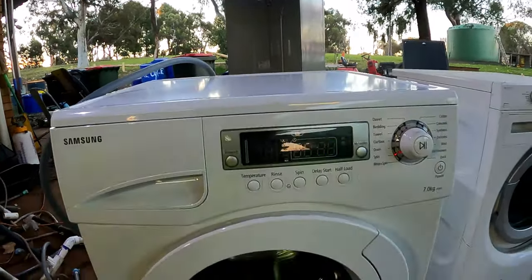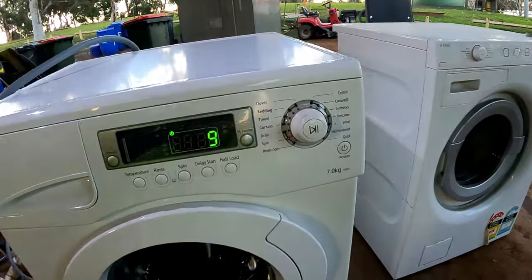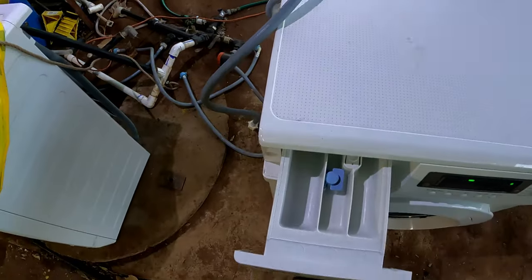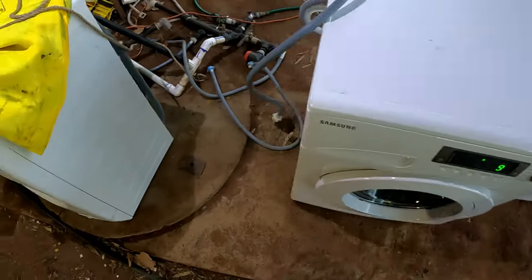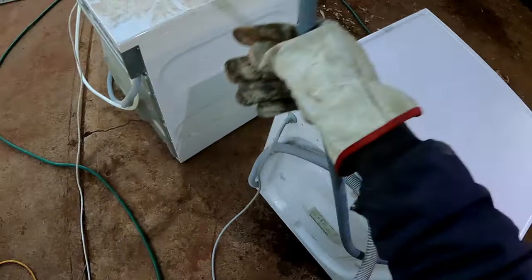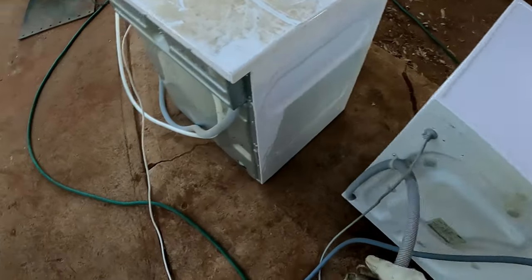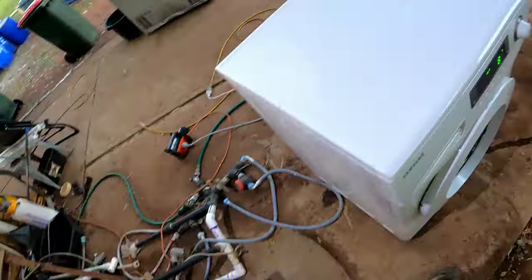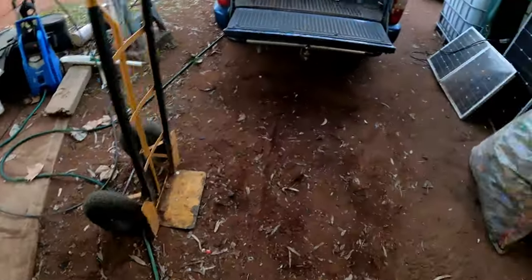We'll see what happens. 7 kilo. How good and clean is it, oh geez, that is very clean. It's pumping out. Yes, it's pumping out. We might put that down the ground. Get that hose out of the road. Pop that down to there. I've got a hose that usually comes between here. It's all here at the moment. I just pushed it all out of the road.